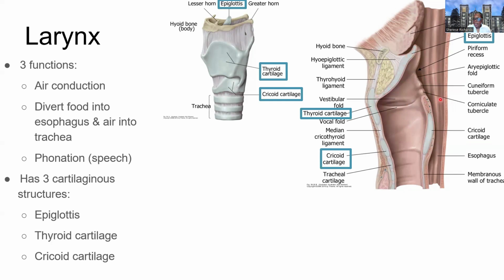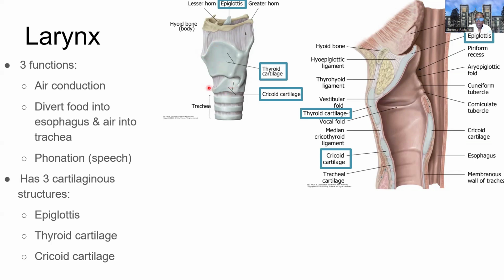Again, this acts like a flap-like covering over the trachea. The thyroid cartilage is another large cartilage that acts as an anchor for the muscles involved. It is the large front-facing cartilage, and it has the laryngeal prominence, also called the Adam's apple. This is a very characteristic feature, especially in males, because of the prominence of the laryngeal prominence of the thyroid cartilage.